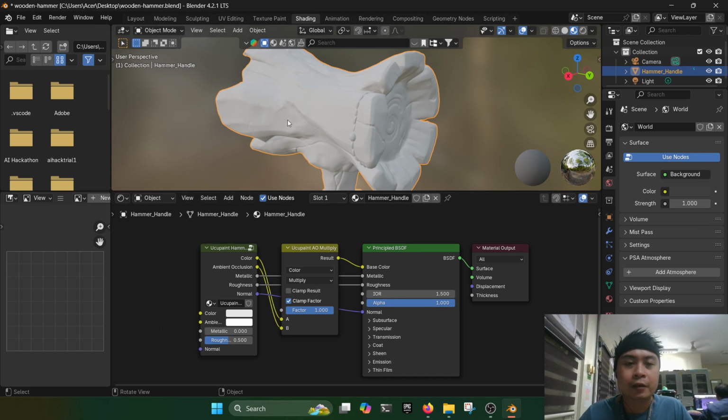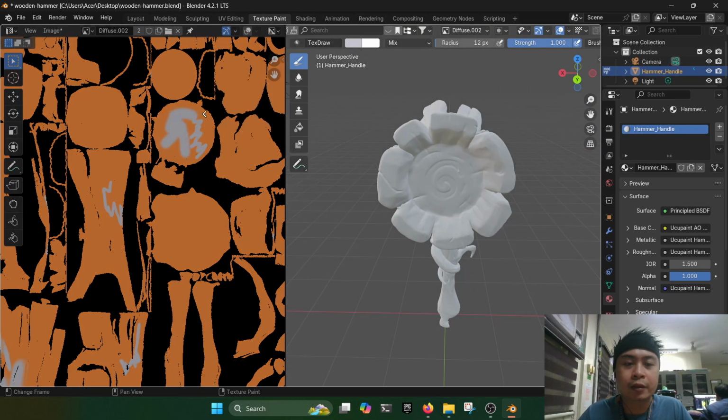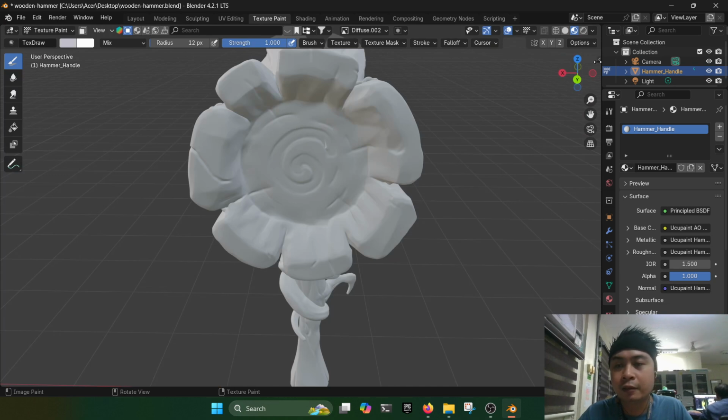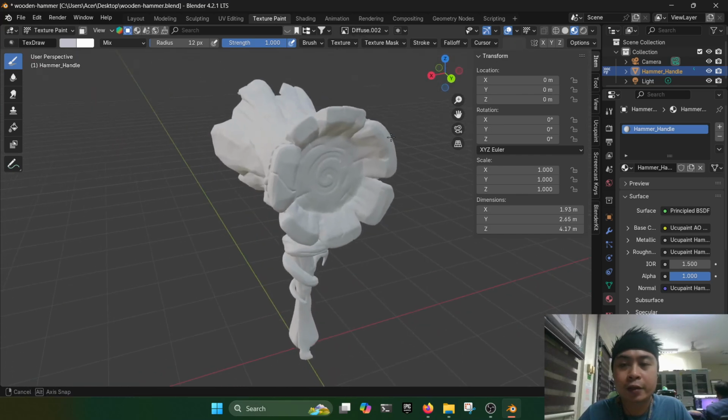Okay, so with that, we can proceed with texture painting again, but this time it's a different process.